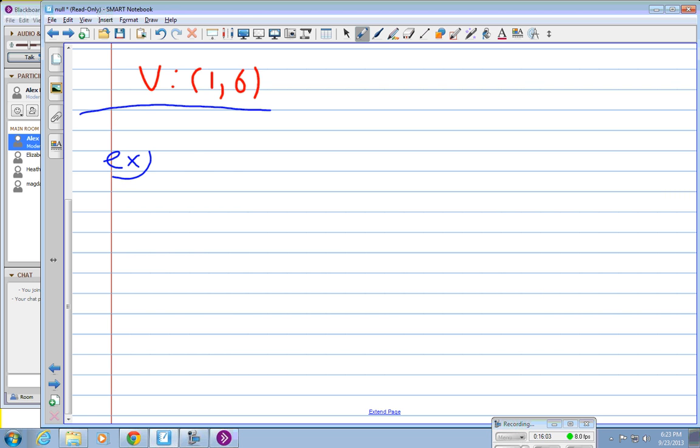So here's another example. G of x equals x squared plus 6x minus 11. Again, I'm not quite sure where the vertex is. So in order to find the vertex, I have to put it in that pretty form, the one that will clearly tell me where the parabola shifts, and therefore where the vertex is. So we can do that again by completing the square.